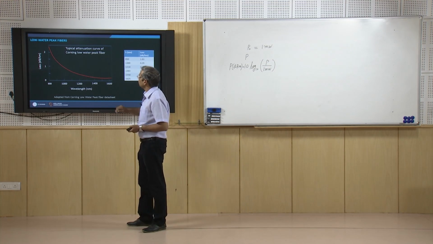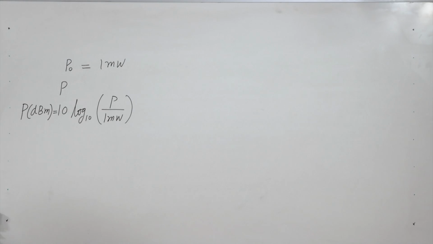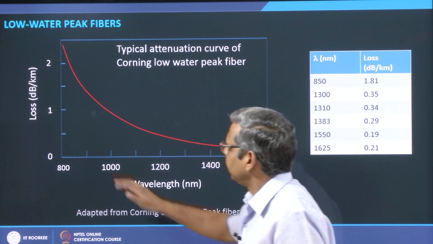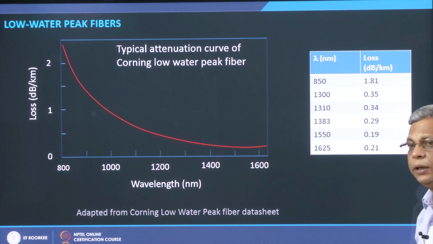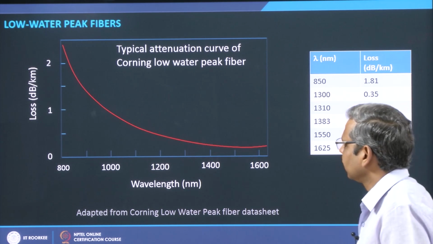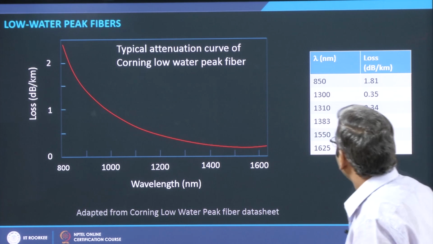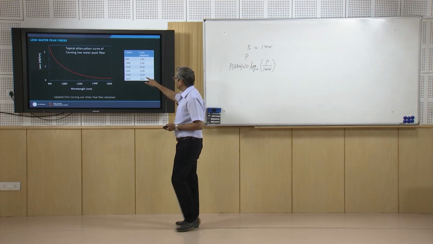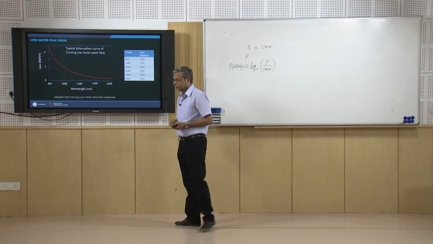Okay. So, this is state of the art fiber from Corning Glass Works, which is low water peak fiber, and I can see here that it is a very smooth attenuation curve and it does not have any peaks. And if I look at losses at various wavelengths, it is extremely small loss. So, you can see near 1380 nanometer wavelength where we had a very large water peak, now it has a loss of only 0.29 dB per kilometer. At 1550 it has a loss of 0.19 dB per kilometer.